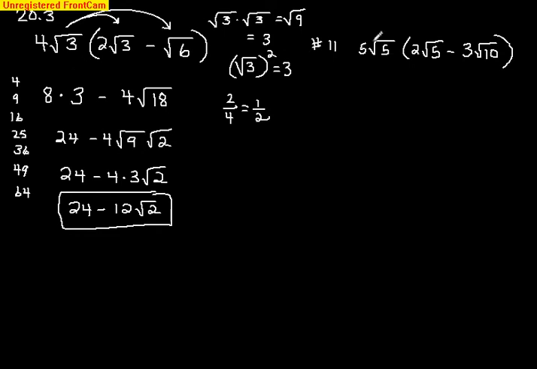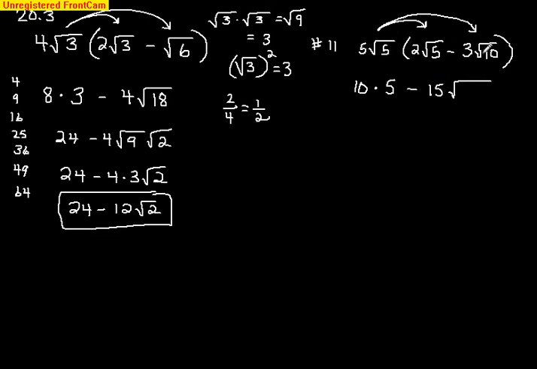So I thought we'd try number 11, since example 10 in your book is exactly the same as this example. The problem 10 from the problem set is exactly the same as this example. So I'm going to have to do one that you have for homework. So let's try this. We're going to take this number times the first one, and this number times the second one. Multiply the number outside of the radicals together, and you multiply what's under the radical together, which would be the square root of 25, and that's just 5. Anytime you multiply a radical by itself, you just get the number under the radical. Then we take 5 times 3, and we get 15.